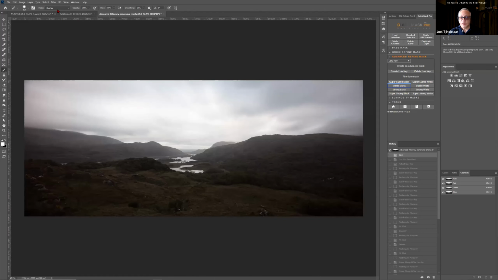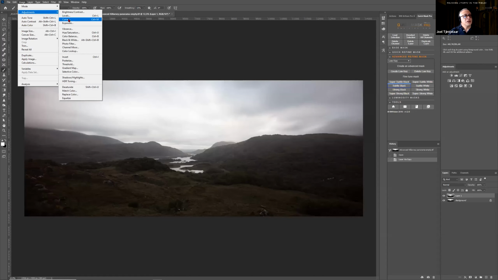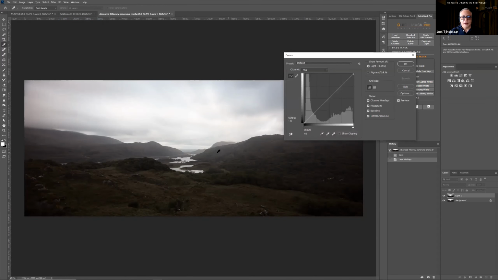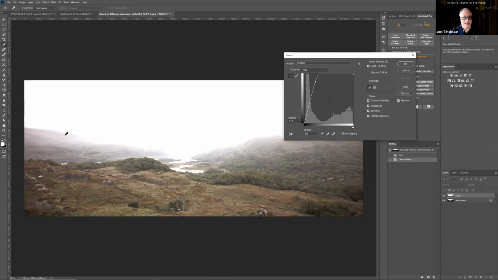Let's say if you take this photo, I'm going to create a layer over here and adjust it in such a way that this is going to be completely unrecognizable. Something like this. You know that there's a mountain there, but it's very hard to see any contrast.